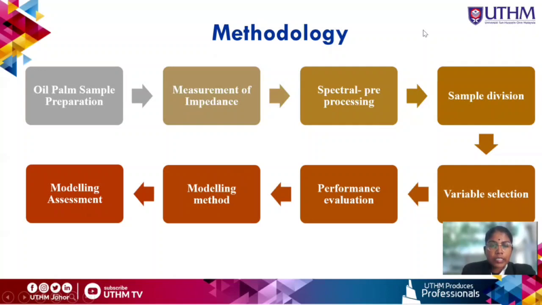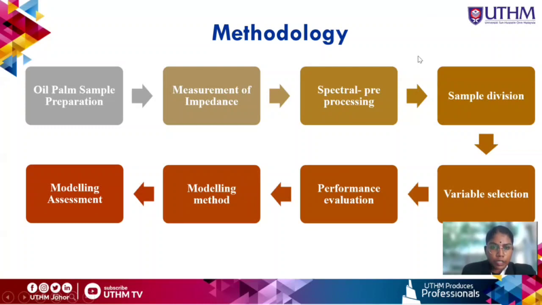After that, the sample division. The samples were divided into calibration and prediction groups at a ratio of 2:1. The calibration set samples were used to create a model, while the prediction set samples were used to validate the model. For data partitioning, the sample set partitioning method based on joint X and Y distance, SPXY, extended from the Kennard-Stone technique, was used. SPXY, unlike the KS algorithm, evaluates both spectra and references.